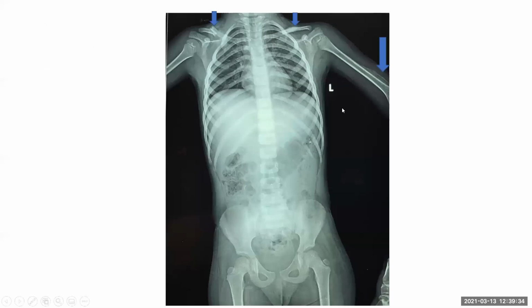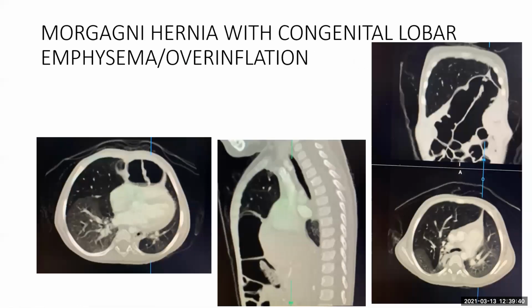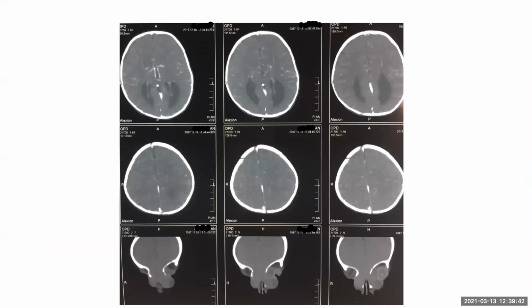This was a battered child, of course, NAI. This was also rightly done. This is partial agenesis of the corpus callosum, colpocephaly, and you see the parallel orientation of the bodies of the lateral ventricles. Otherwise they are not so parallel and straight like this, and they are further apart from each other. And you see the interdigitation of the sulci in the midline.